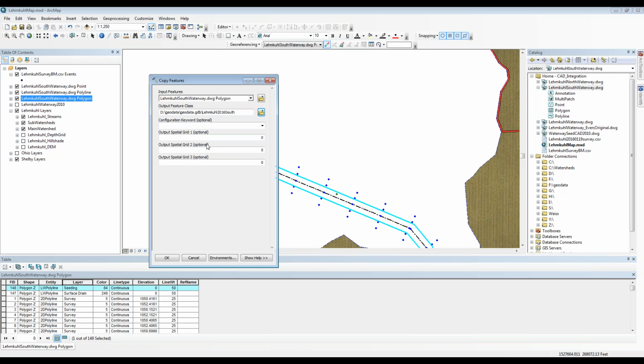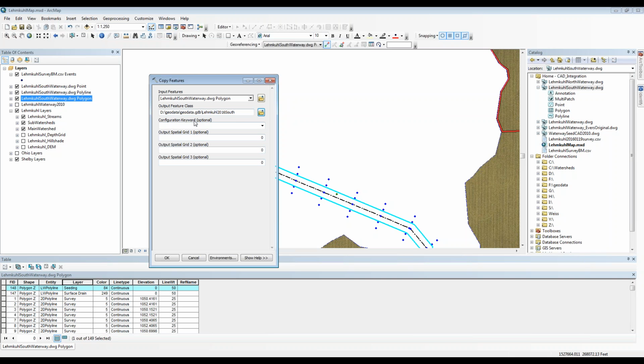It's a way that Esri is able to quickly index and navigate to spaces on your map. And ArcMap will calculate those within itself unless you specify them. So unless you absolutely know what you're doing here, just leave these blank.